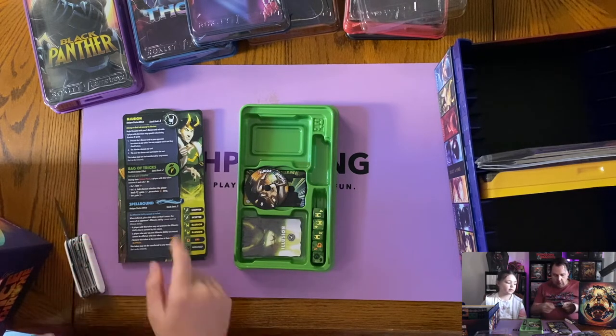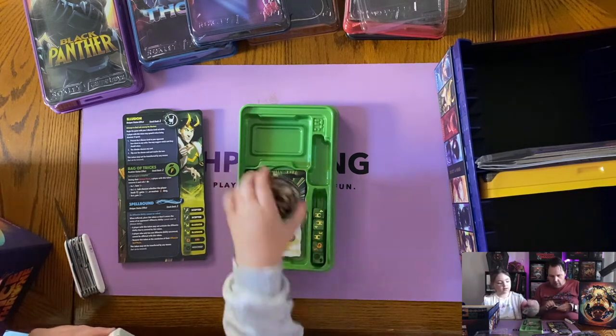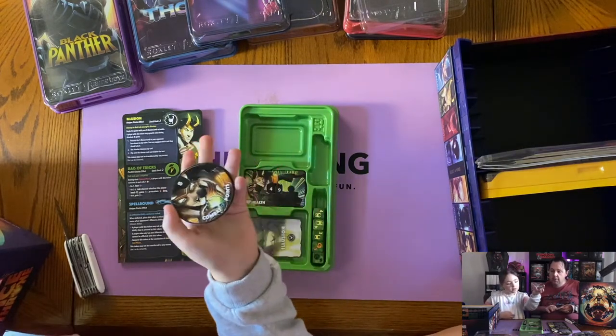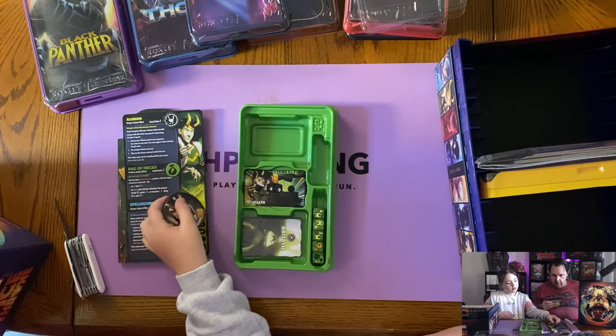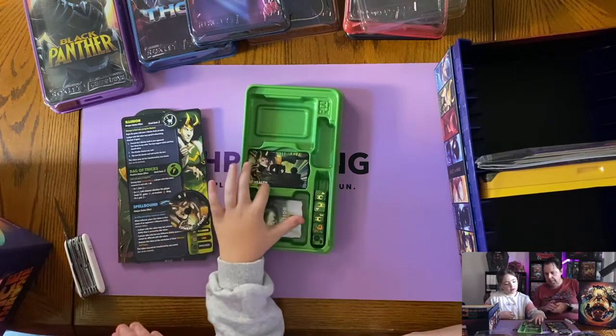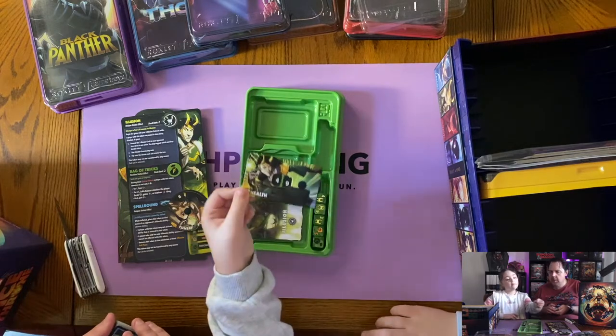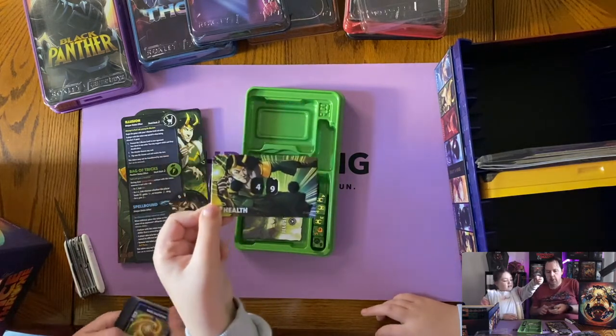Charlotte, do you want to grab the combat tracker and show everyone what's going on there? And he's on 49 health according to his dial there, which is cool. I think it goes up to 99. They all go up to 99. Hold it up so we can see the artwork. It's a crazy pose, which is awesome.